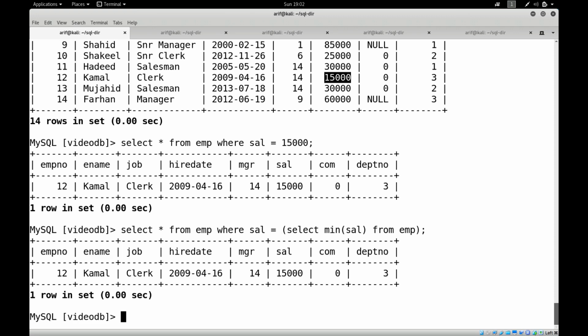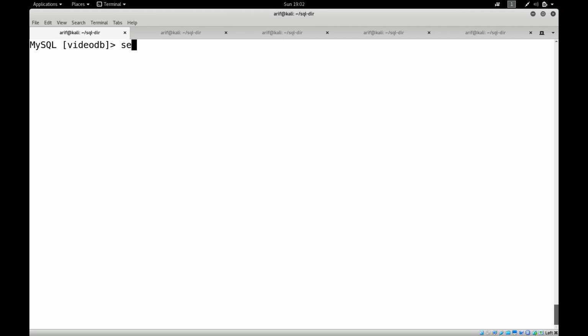Let me give you an example. Select all from, let's suppose, department this time, where department number is equal to, and let me say that I want to show the data of that department only which have clerks in them.